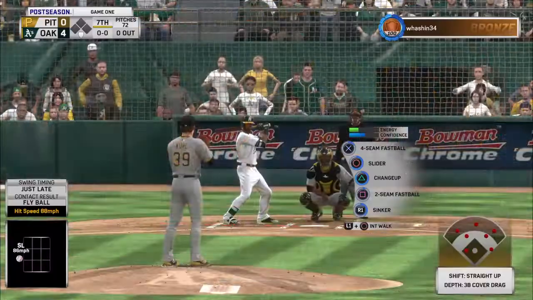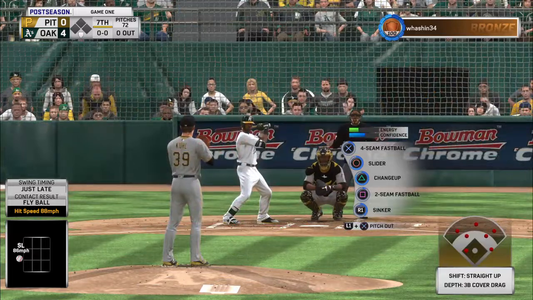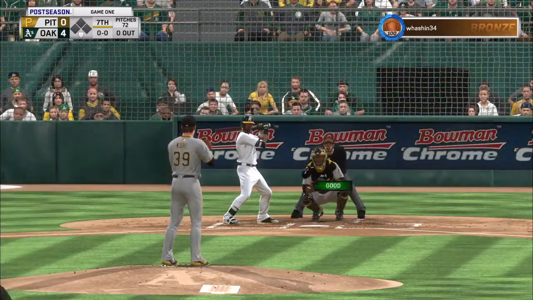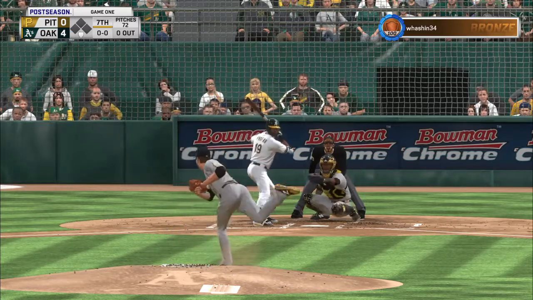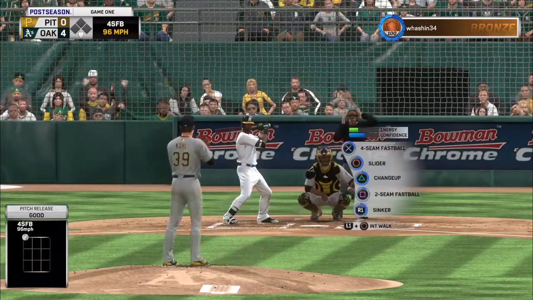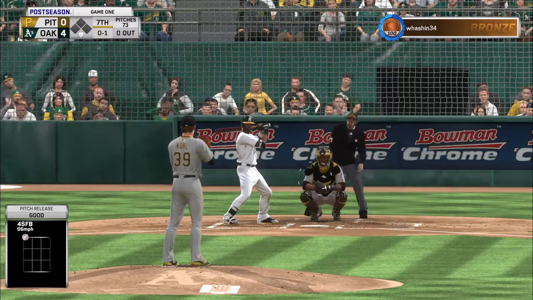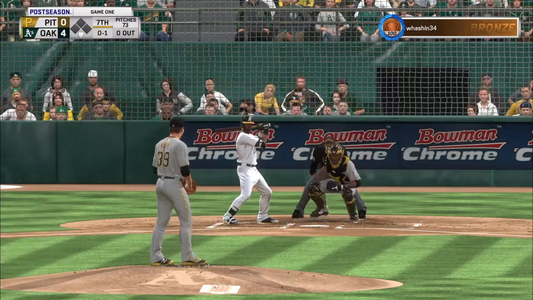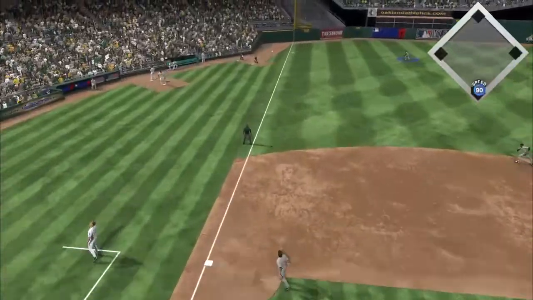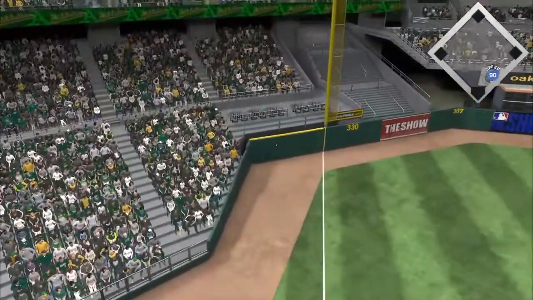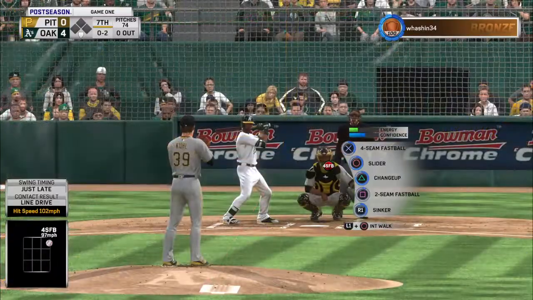Here's Jurickson Profar. He'll start things out here in the bottom of inning number 7. Second baseman. First pitch of the at-bat on its way. There's a fastball right over the inside corner. Well, he's really peppering the zone right there, going up in the zone. I wonder if he stays there the whole time. Usually you'll see that with 2 strikes, not with no strikes. Swing and a liner, but a foul ball.